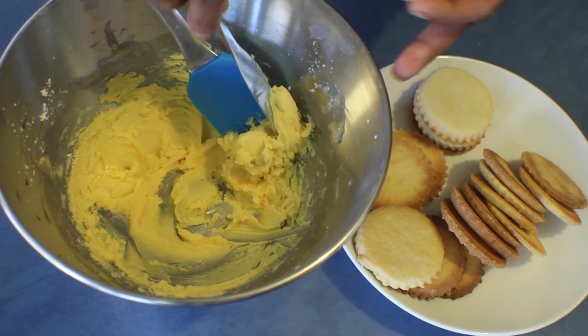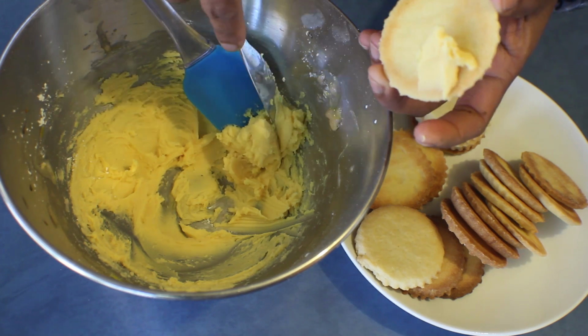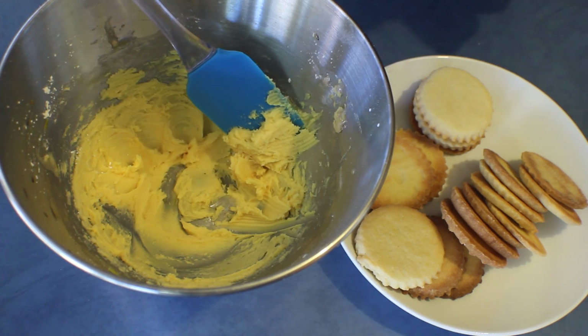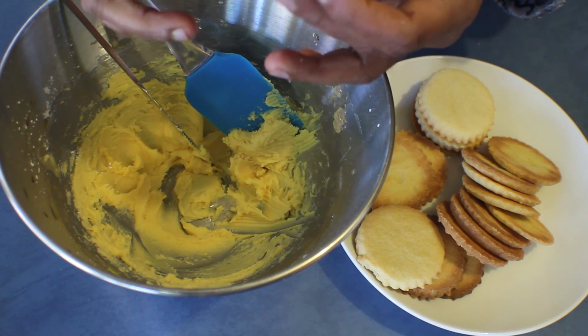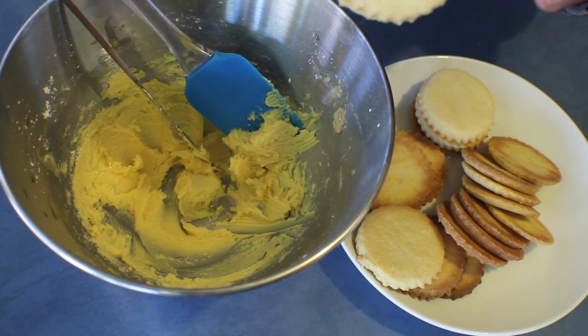So sandwich the cookies with the icing. If you put 3 dollops on each corner, you can make it a bit higher and press it down nicely with another cookie, and it will look like this. Even you can spread it, then it will be a bit thinner than this.